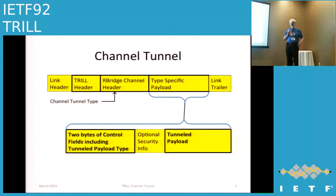So how to fill the Ethernet type? Well, the idea is that there would be a type, we could say type 2 or whatever, that means the tunneled payload over here starts with an Ether type. If this field over here is a 2 or something, then you just look at the Ether type over there. What's the Ethernet type value for type 2, 3, and 4? There's an Ether type up here which says arbitrage channel. Then there's a special code here that says it's channel tunnel. And then there's a code here that says there's an Ether type there.